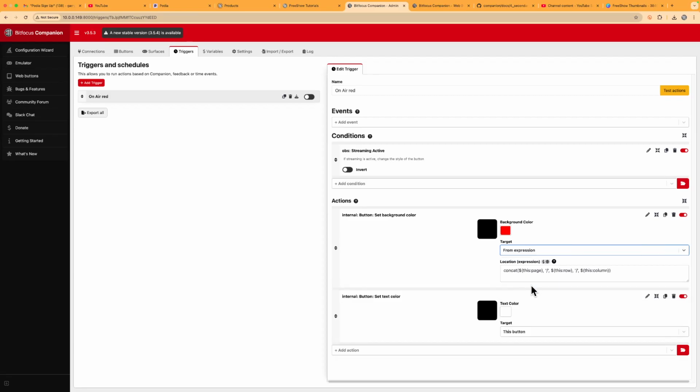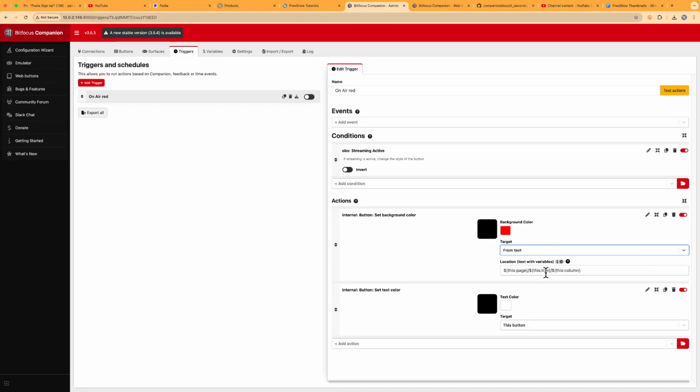From expression. Location expression. Location, text with variables. Okay, so this page, no options. No options.